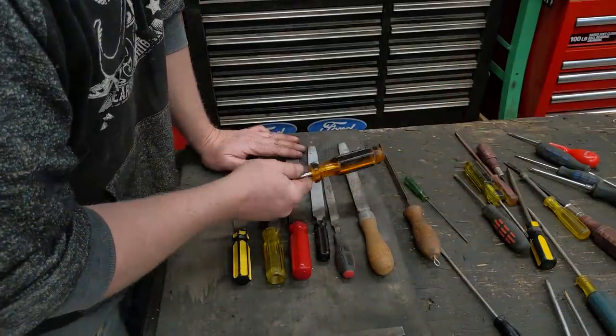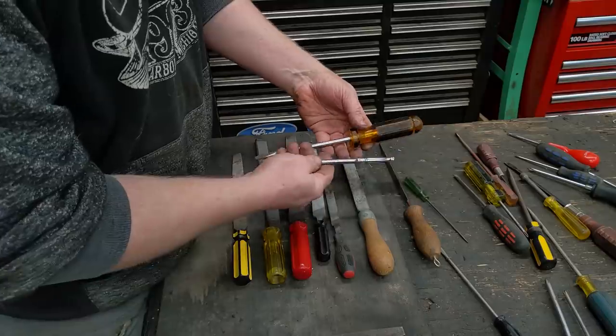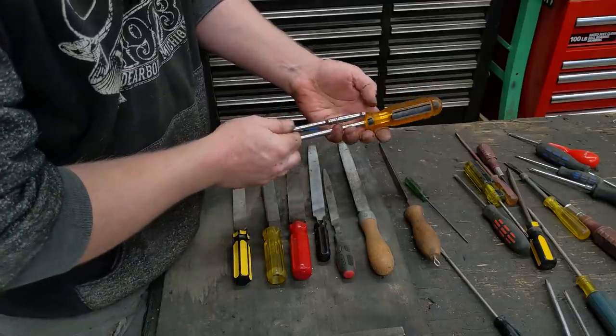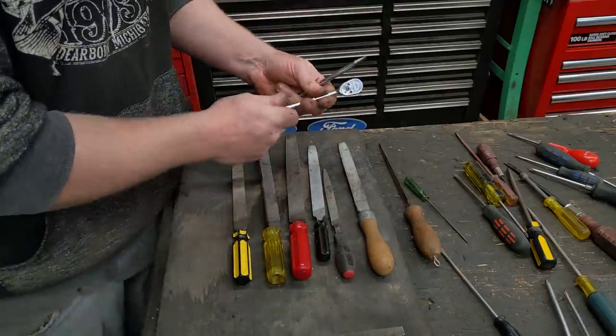You can put handles on anything you can think of that needs a bigger handle. If you're really inclined, you could take something like a ratchet that you wanted a fat handle on — drill it out, drill it about the same size as the shank, just a little bit smaller, and jam the handle up in there. You could have a huge handle for your ratchet.